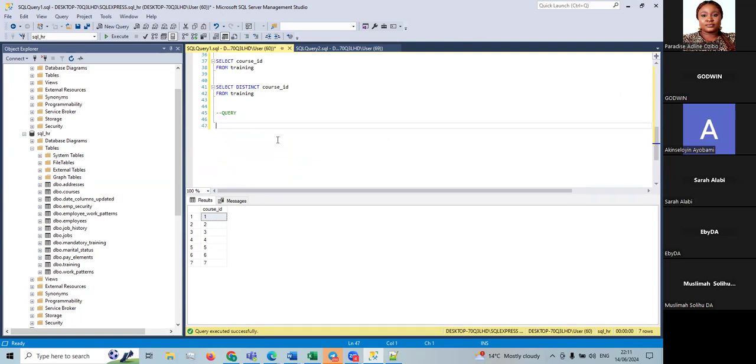We now want to be able to work on calculated fields.